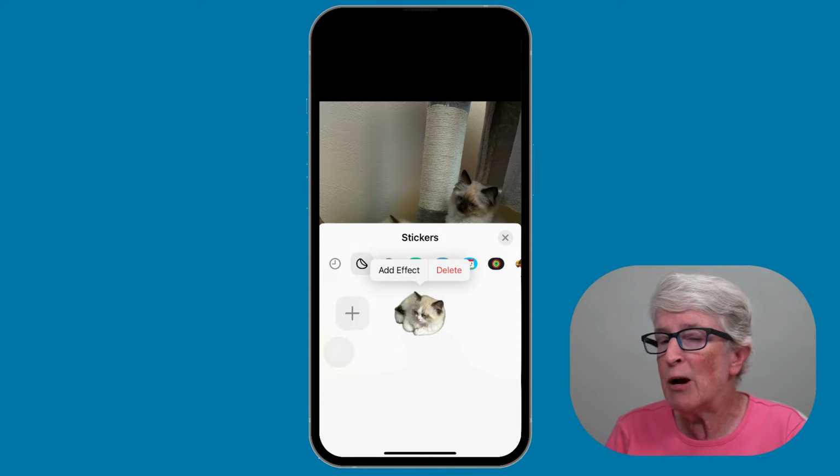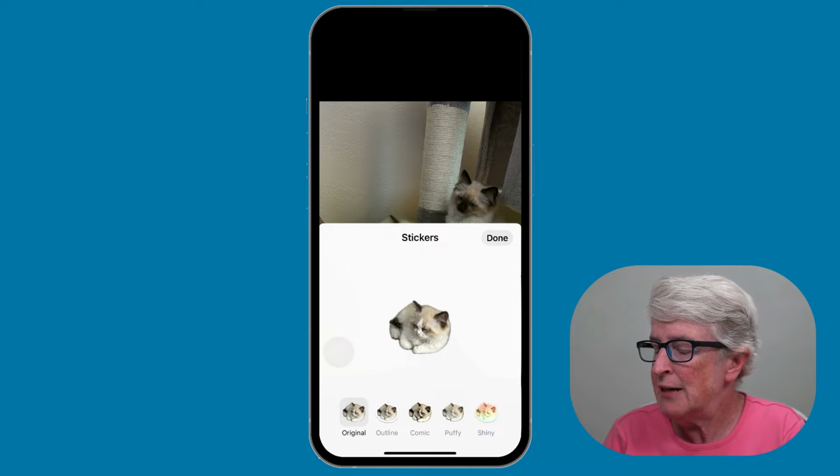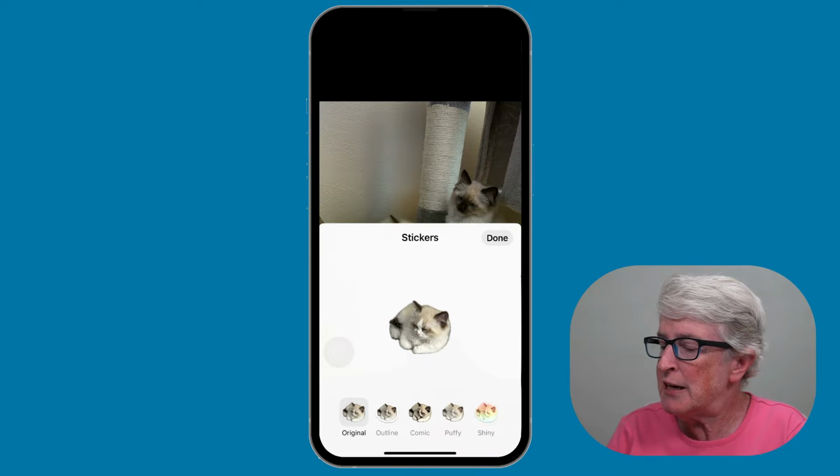Now, if I want to do some more effects to this, I can tap on Add Effect to edit this image. So I'm going to go ahead and tap on Add Effect. And these are the image effects that you have. I can do an outline, where it would put an outline around the image.